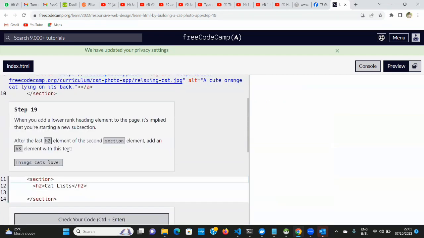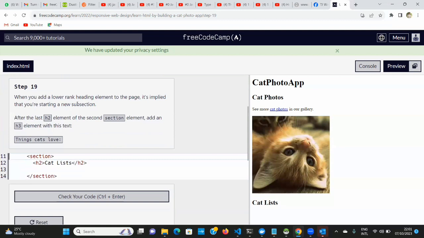So submit. Now, when you add a lower rank heading element to the page, it's implied that you are starting a new subsection. So after the last H2 element of the second section element, add an H3 element with the text things cats love. So we are now adding another subsection here. This is another H3.